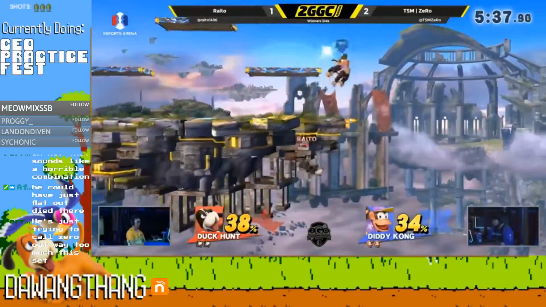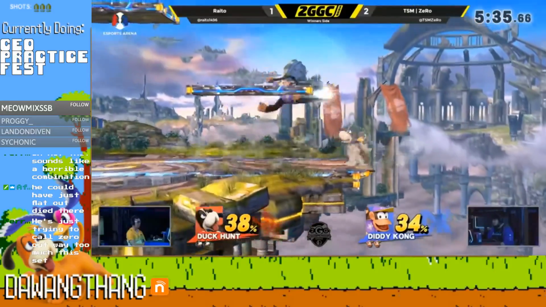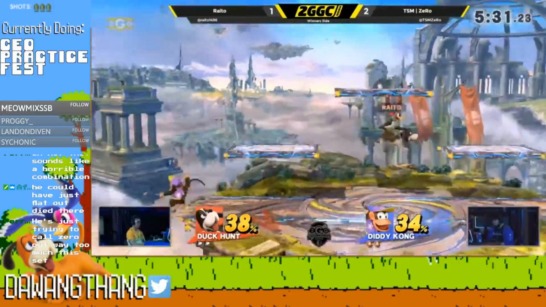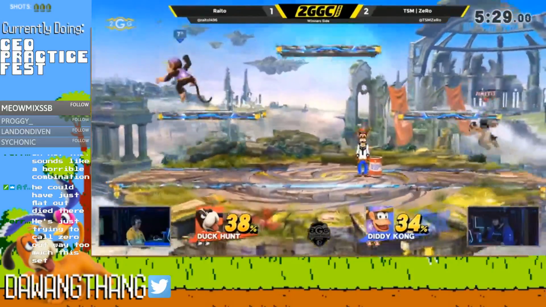I don't agree with that Clay Pigeon. I think he should have just gone for back air. Back air would have at least traded, and you would have done more damage with it. Or Nair. Nair would have been fine. I just don't know if it would have reached.